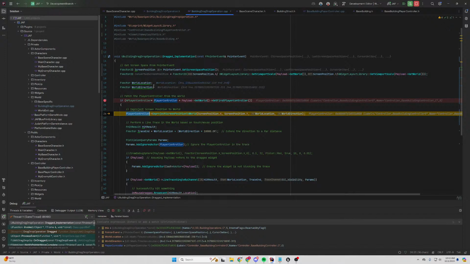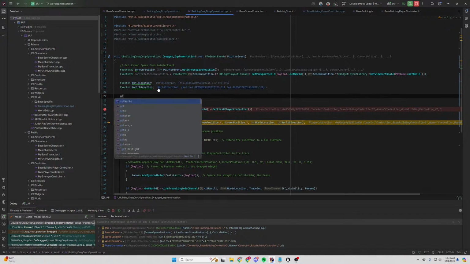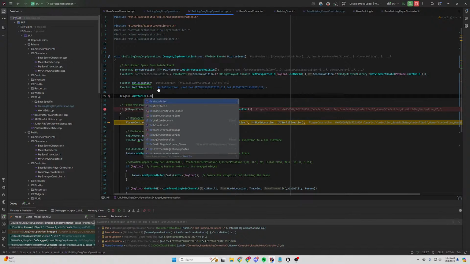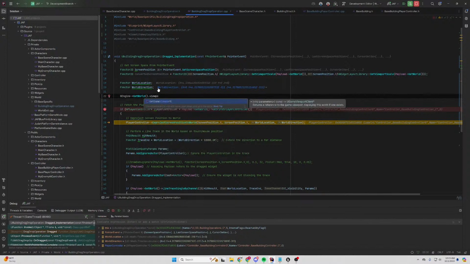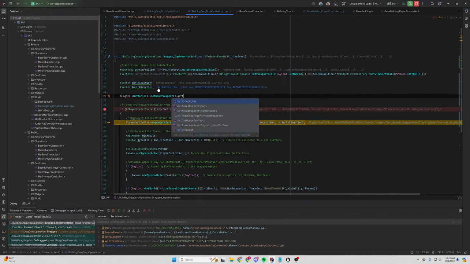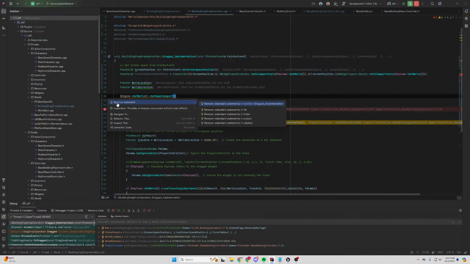I mean, I could use GEngine, I think. GEngine get world deproject. Get game viewport get scale. This is all very confusing.